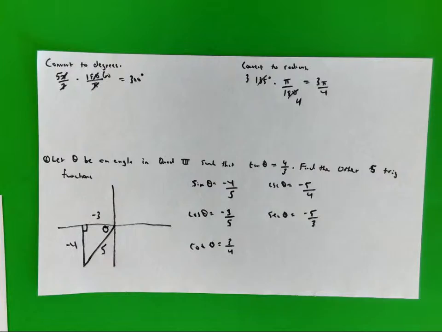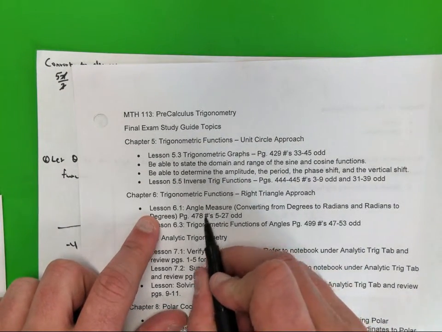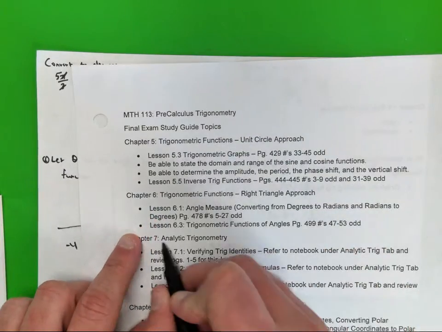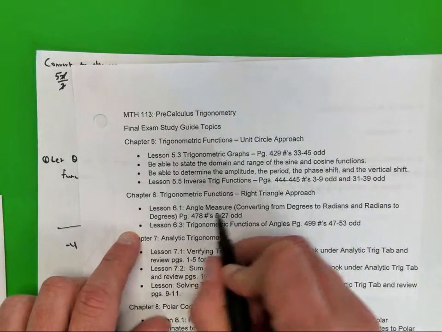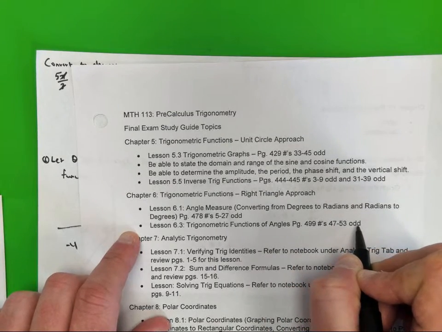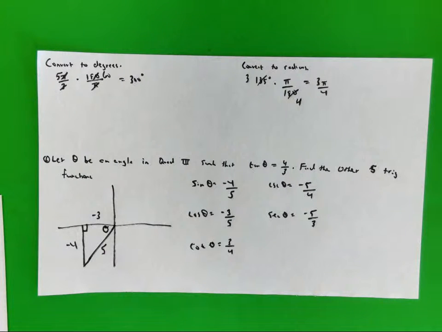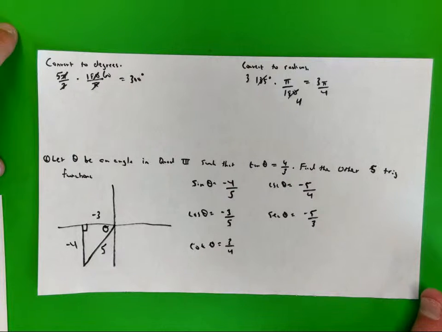Now, one thing is, Mr., I need more practice with this. Well, on this study guide, that's 6.1. That's converting degrees to radians and radians to degrees. If you need more practice on that, that's the second bullet, page 499, 47 to 53 odd, okay? And I think in the video, if you're just coming in, I found a video from last year, a 55-minute to an hour video with some more review problems that I will post by the end of the week. But that's our review today. Are there any questions? We good? Okay.